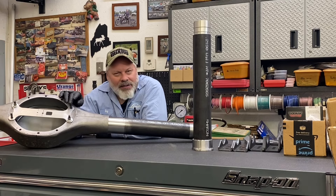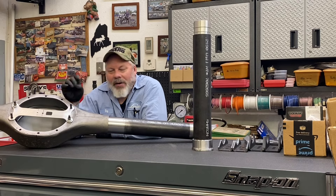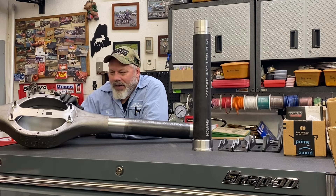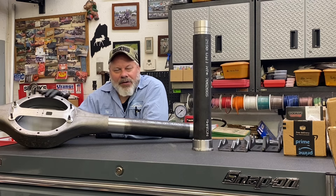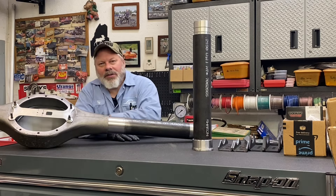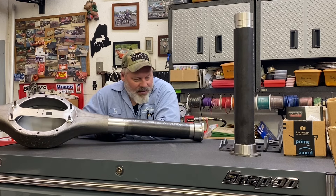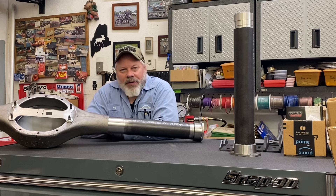I did go ahead and put four housing studs in. My method of installation is I use my wheel stud installer — it's nothing but a bar with a 5/8 hole in the middle. I just put a smaller washer on it, set it on the opening. I already sanded the opening with my Milwaukee M18 sander just to give it a better finish. With the washers and the bar, you don't hurt the finish on this at all. I put four in — that allowed me to put the dog bone in so I could measure my 28-1/2 inches that I need this end to be, building a 57-inch centered housing. When I go to put the jig in, these four studs will also be sufficient to locate that.